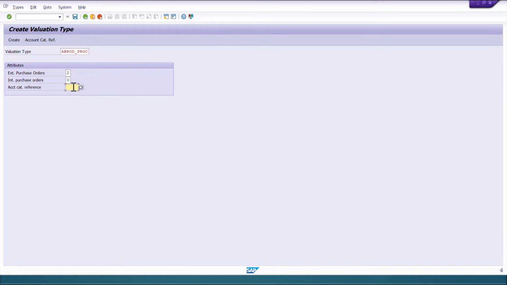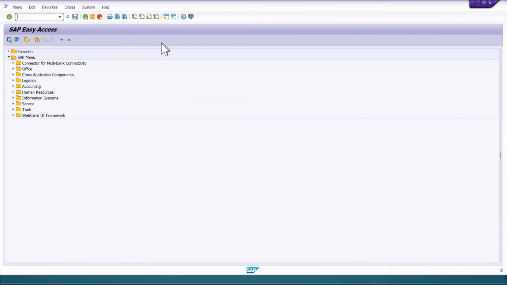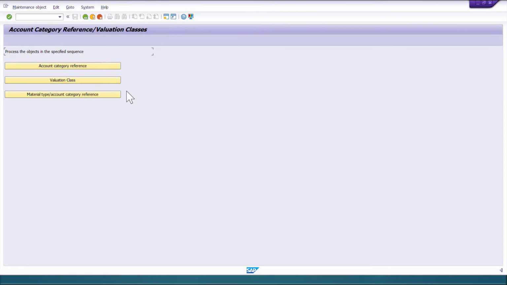Then account category reference. This is a very important thing. If you have done automatic account determination, by now you know how to check the account category reference. But if you don't know, the simple T code to check it is OMSK. You must first know which material type you're going to use in split valuation. If you know the material type, just run T code OMSK and press enter. You will be on this screen.